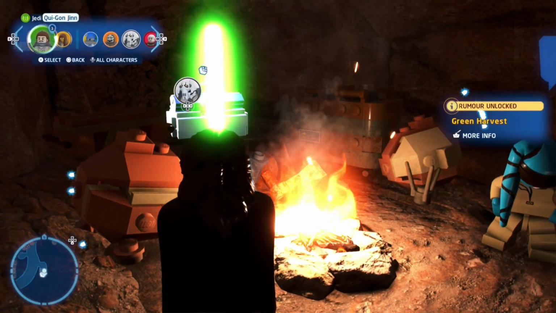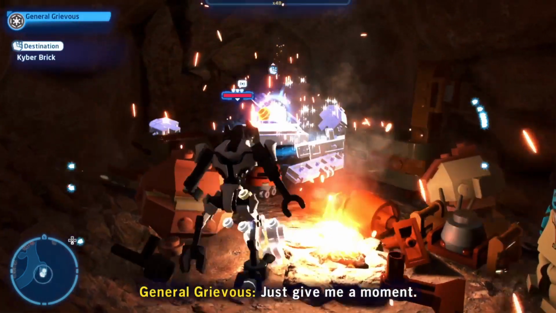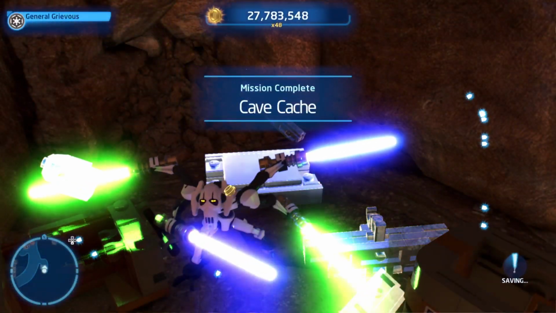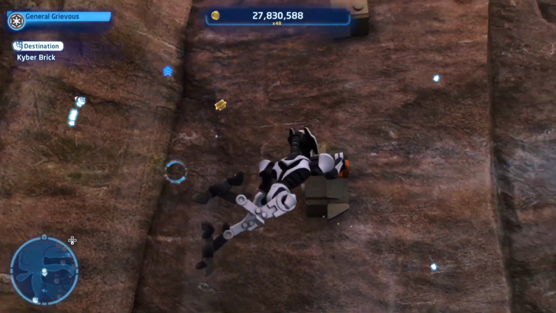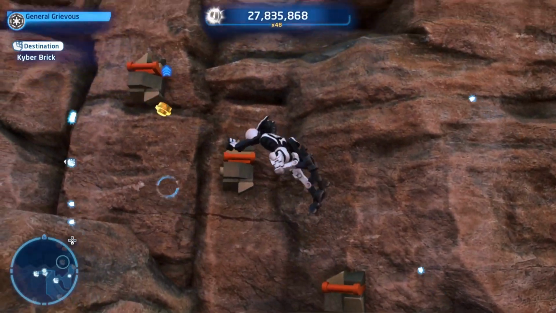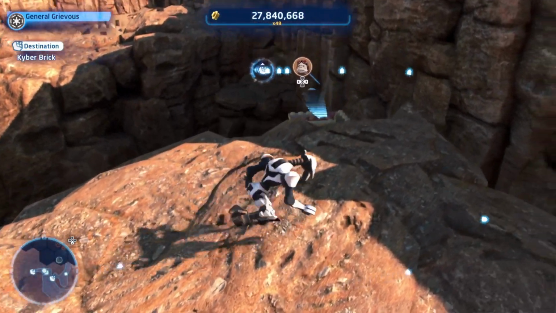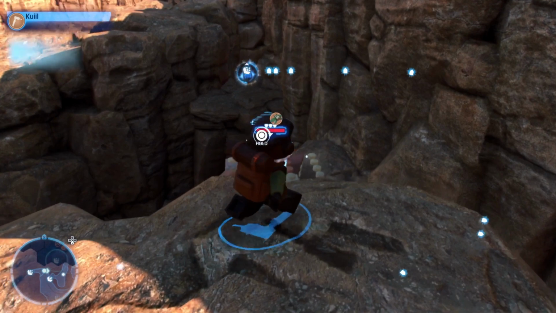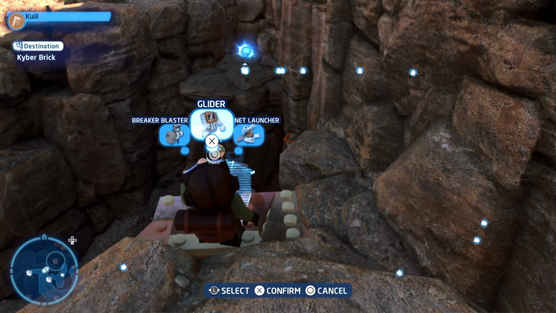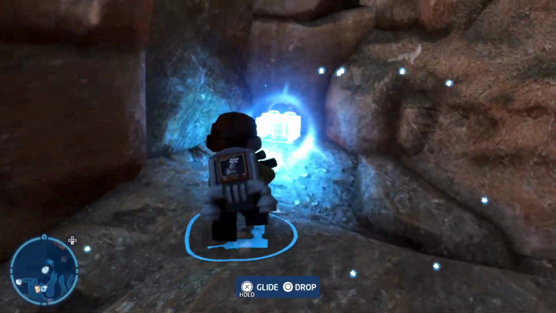Okay, so IG-88 is another mission here, so I need to agree to this to program that. There we go. Okay, so there's a few car bricks up here, so let's climb this up. Ooh, that's so funny climbing this. Okay, there's one just here, so let's do this. Right, so then hold, let's go to glider. There we go.